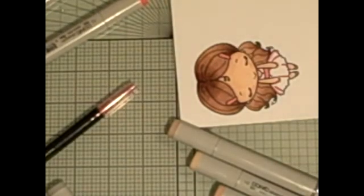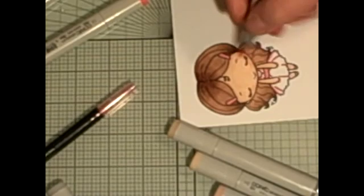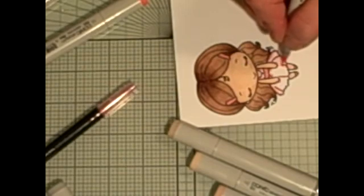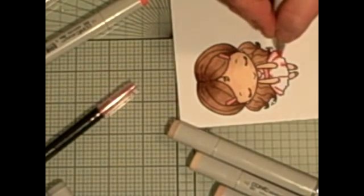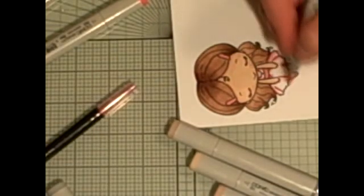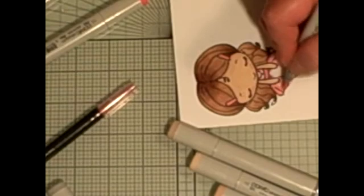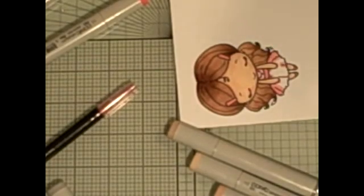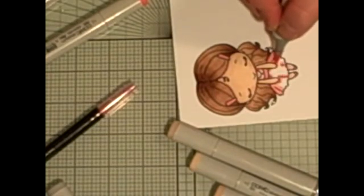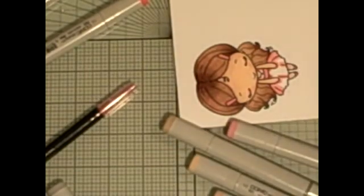Now I'm going to go in with R21 and blend the dark parts down. Just shadow around the outside of the lines that I made. You know, everybody has their different styles of coloring, whether they're Copic certified or not. And I just wanted to share the way that I do it with you. Oop. Just forgot that. And when I color, I like to always go darkest to lightest. And my R20.